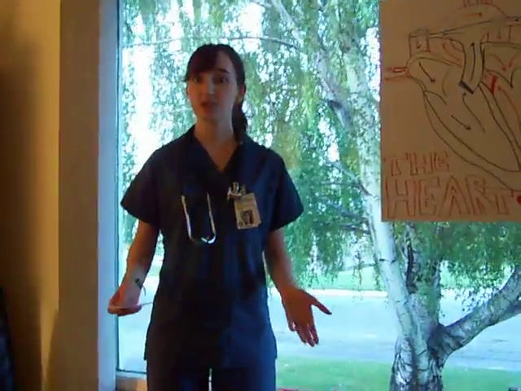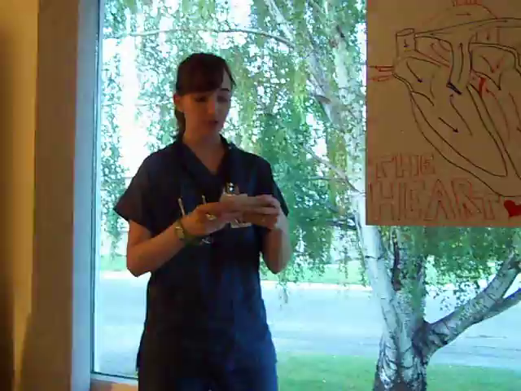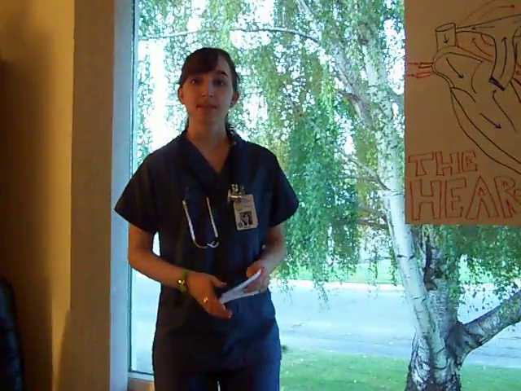So the final tip that I'm going to give you to improve your heart health is to simply reduce your stress. I touched on this a little bit in my holistic health speech. Reducing your stress can include activities like exercise, gardening, meditation, and even laughing. Laughing is the body's natural way to reduce the stress hormones. Some effects that stress has on the heart include things like atherosclerosis, which is a narrowing of the arteries. This contributes to high blood pressure itself, as well as an increased heart rate.